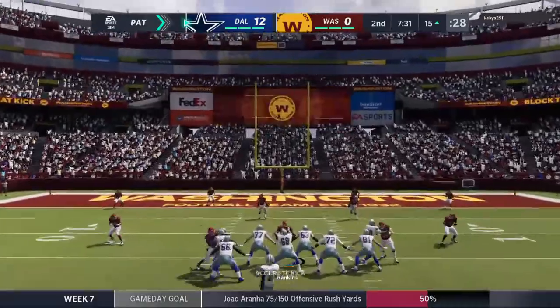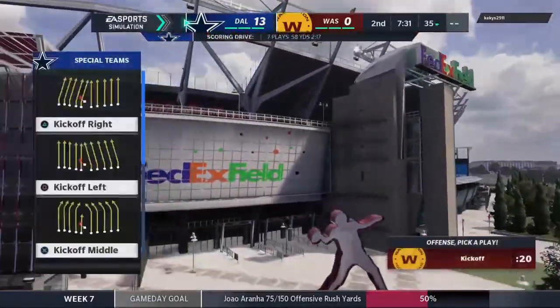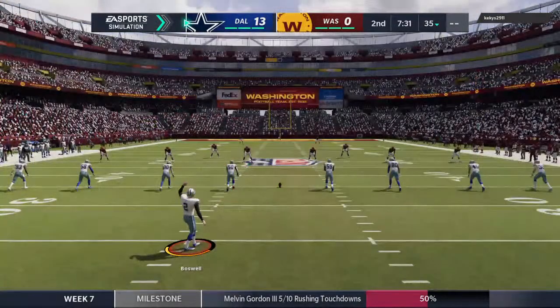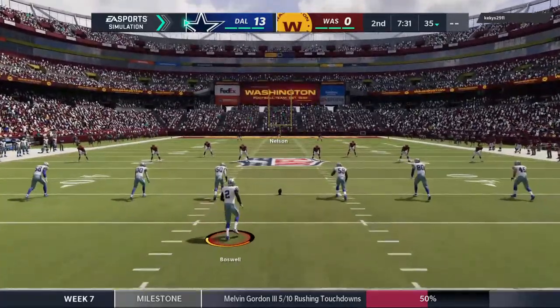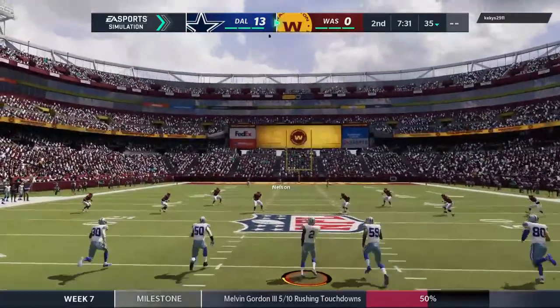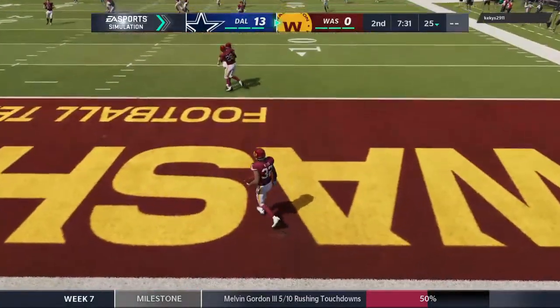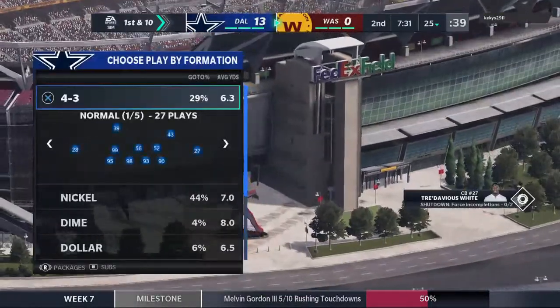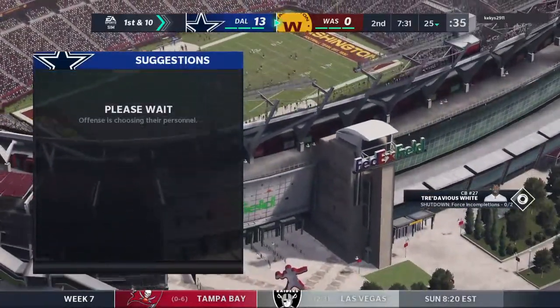And a lot of times what you're trying to do is just simply get the defense moving in one direction. It doesn't take much. Even one step's enough. Get them going in one direction and then cut back against the grain and let your running back finish it off and get the work done. That's fielded on the back line of the end zone. Will take over 1st and 10 at their own 25-yard line.